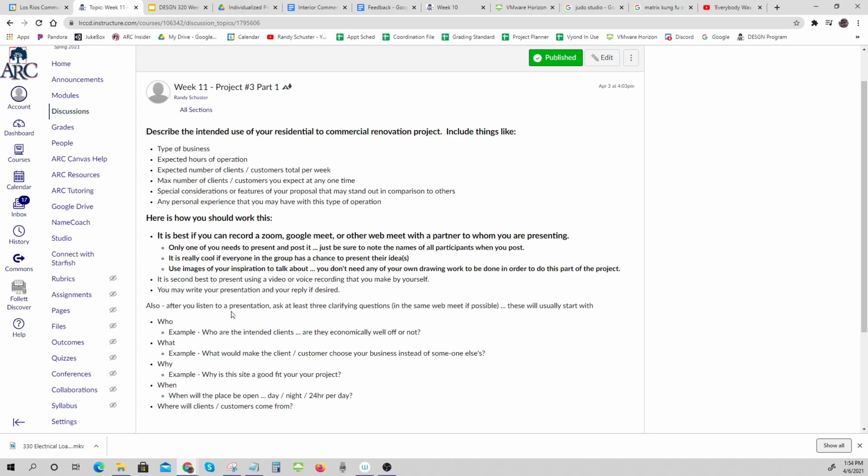Yeah, voice recording, just about every computer has voice record on it. Or, if you just can't get anything done, write it out, put it in, but that's not very collaborative. You're gonna have to figure out how to collaborate with people as you move forward in our program and the design field. So this is a great way.